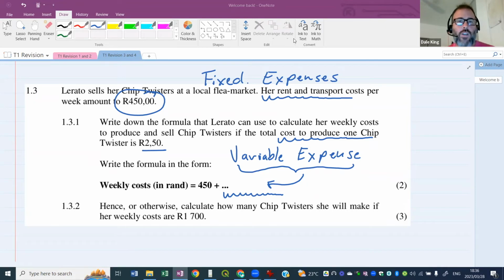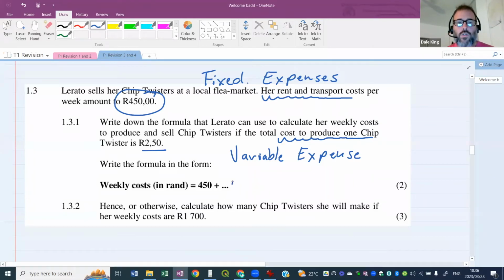All right, Sambula, I think you're on the money there. Okay, let's have a look. This is what Sambula has written. All right. So I'm just going to erase these little bits over here. So Sambula says R2.50 times N. Now, Sambula, do you want to turn your microphone on and tell us what that N means? I'm not sure anyone understands what your N means. We can do it for you if you want.